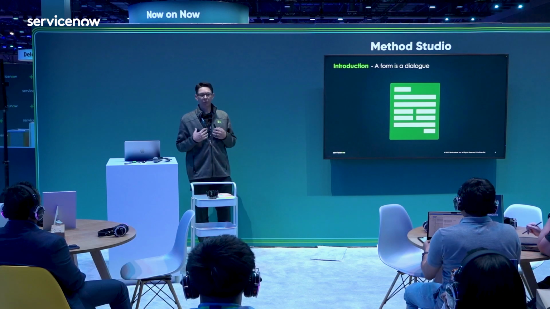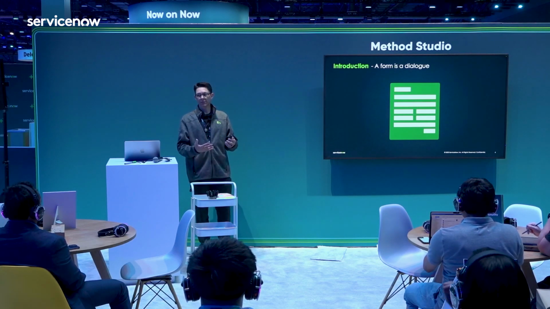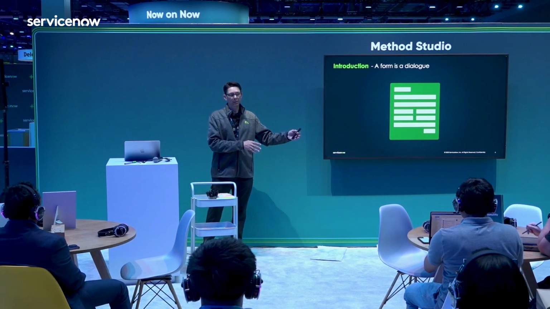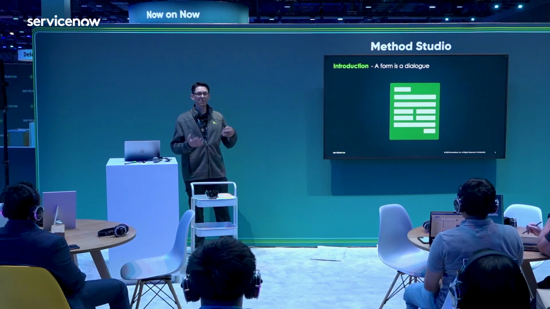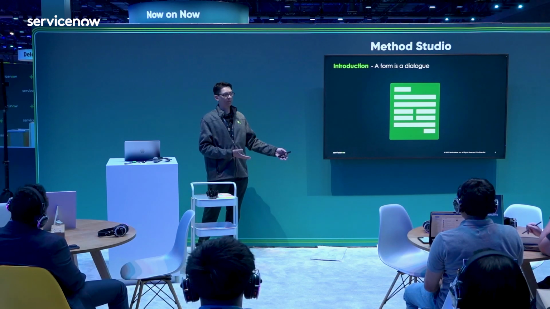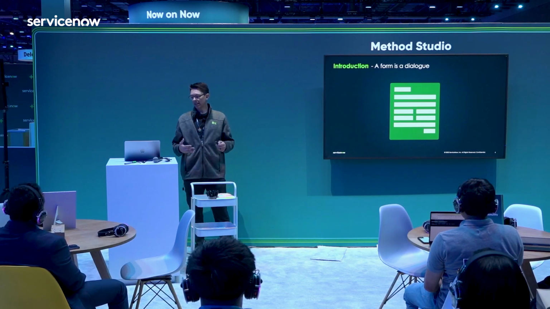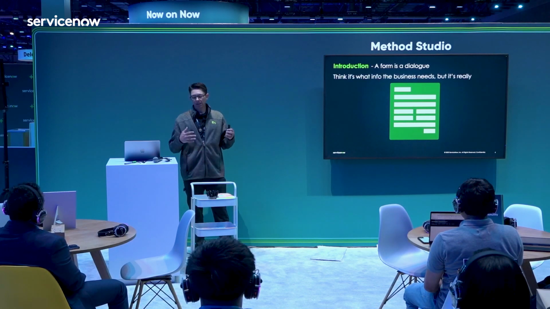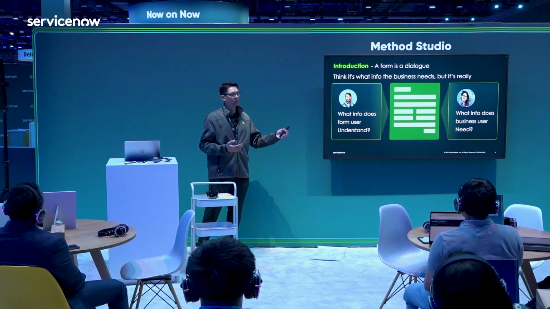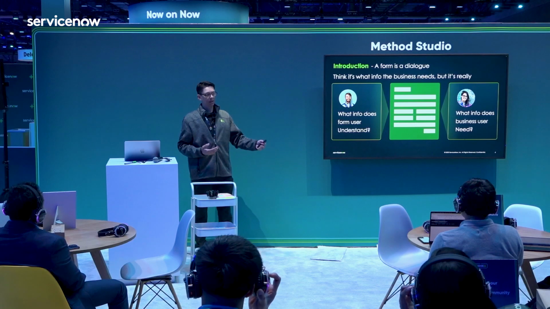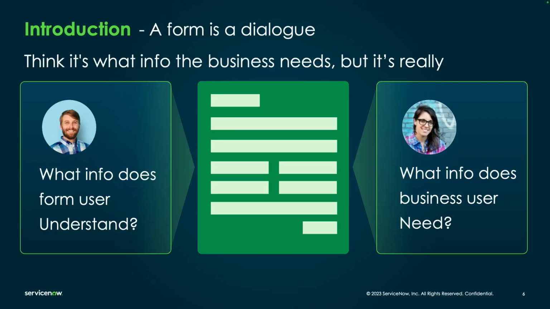So you need information if you're creating the form, and the user that's going to use the form needs to be able to submit the information, which means they need to be able to understand what's being asked of them. So if we think of it as an asynchronous dialogue, it's a combination of what the business needs and what the user understands. And when you think about it that way, you can start to approach your form creation through a slightly different lens.